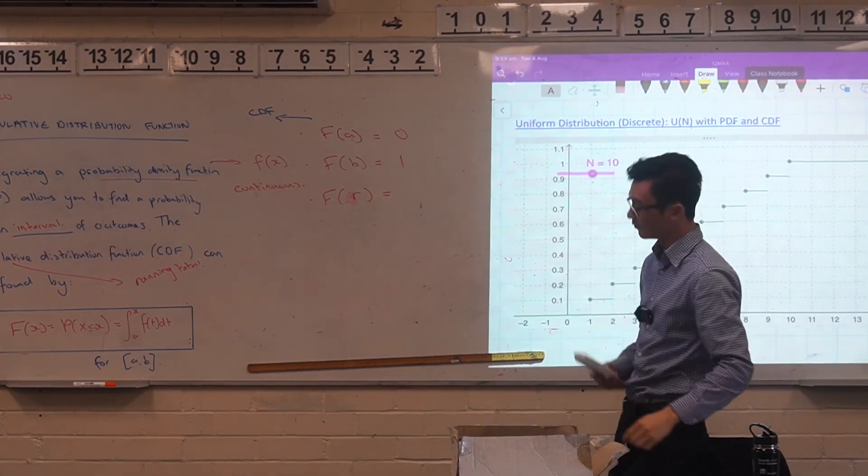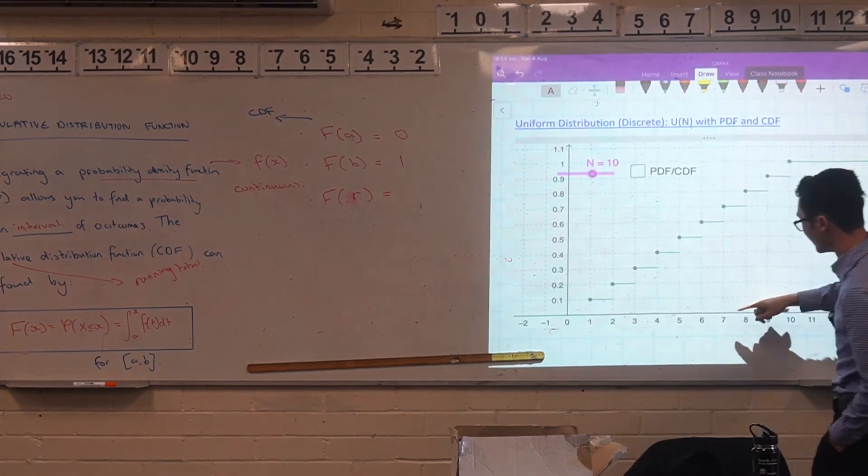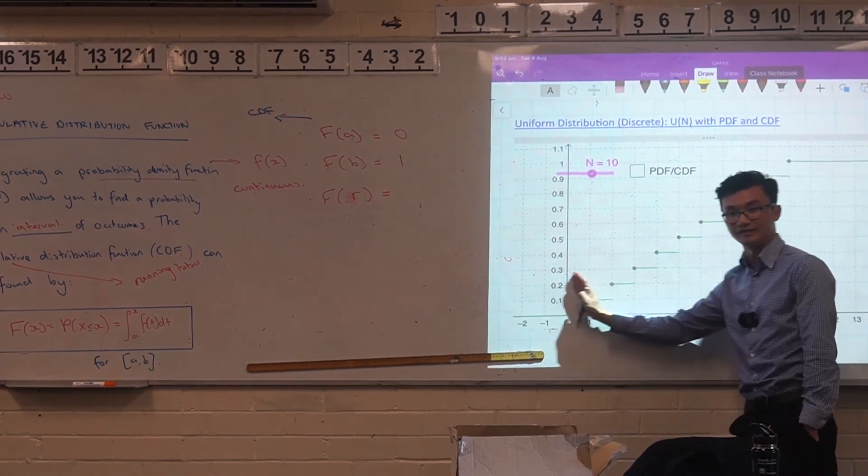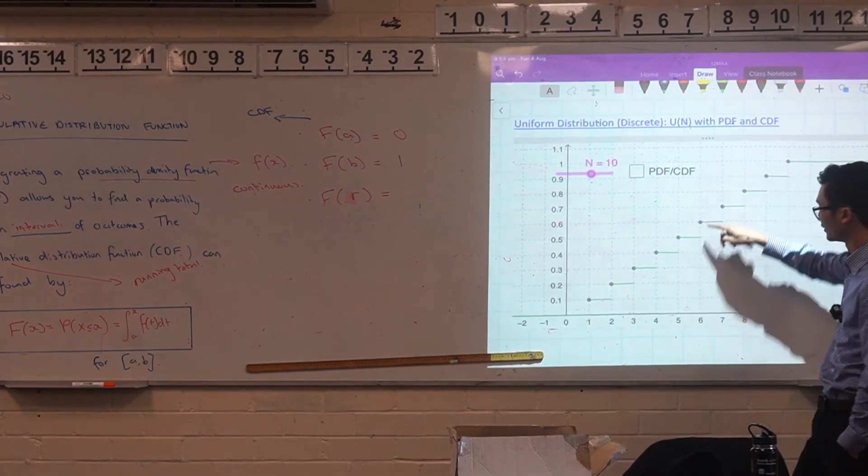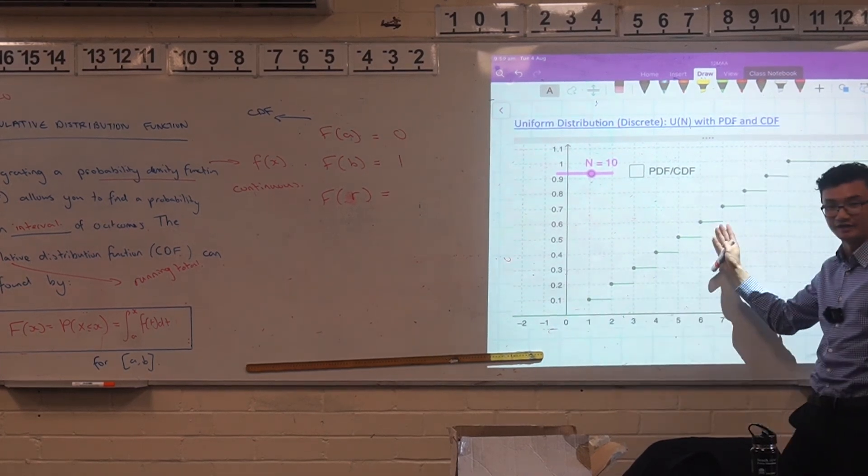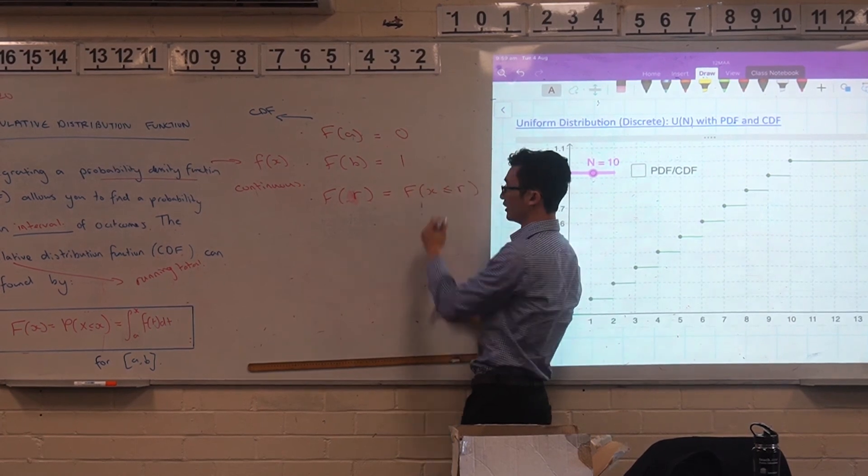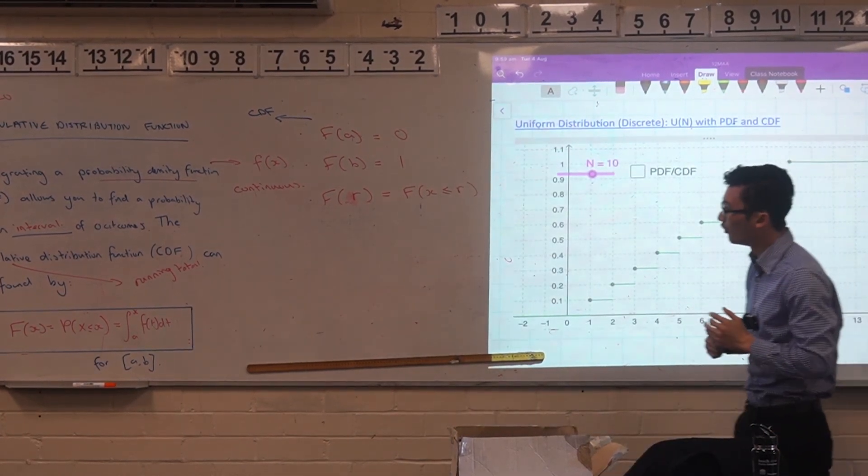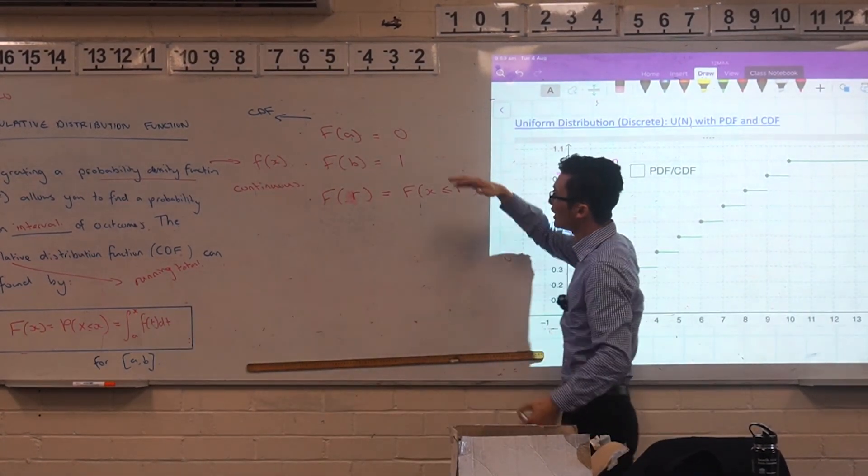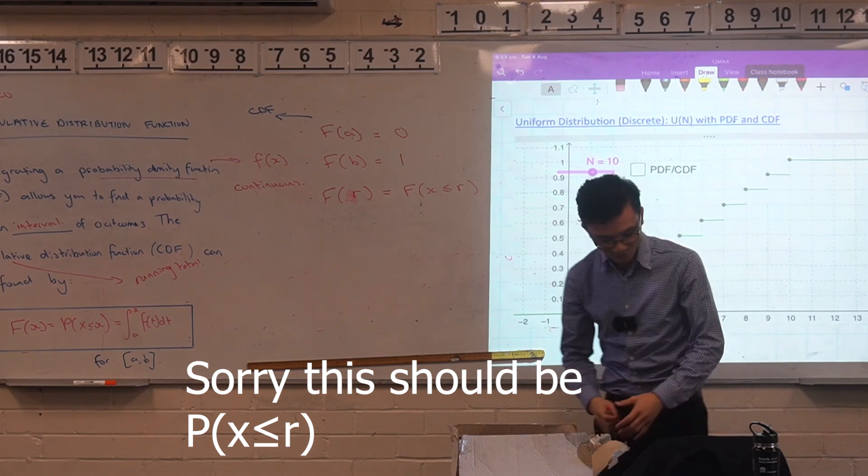What you're actually going to get is like, if I evaluated F of 6, I'm going to get the probability that I get everything less than that. Can you see that? That's why we call it a cumulative one. Because if I evaluate F of 6 for the CDF, then I get all of the probabilities added up together that are less than that. So we would say that that's F of X less than or equal to R, where R is like some value that we're finding. So before we were integrating, and we were putting all of this in. But now we have created a function which I can just substitute a value in and get that. Any questions so far?